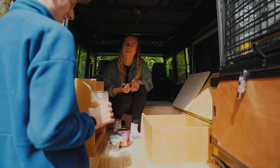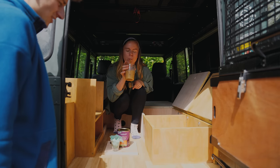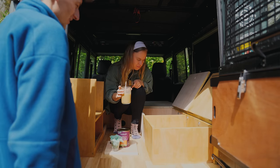Looking really nice. Oh, is that for me? There you go, a little gift to keep you working. Yeah, it's really nice. It's really nice, like a warm kind of colour as well.